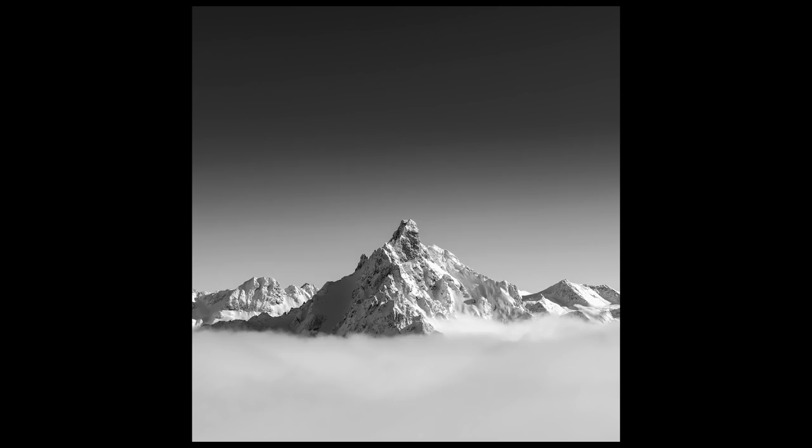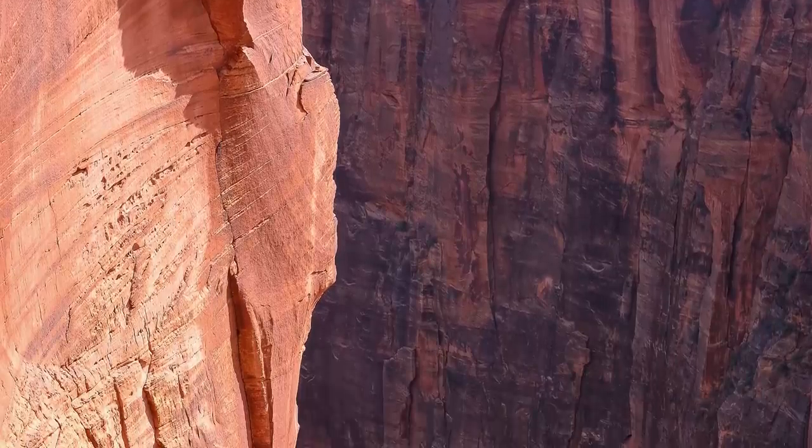The sky adds everything to the image because it allows you just to rest your eye in that bit above. And that contrast between that negative space and the real crispness of the sky and the mountain and the real soft clouds at the bottom really create a very, very powerful image. Using negative space or placing subjects right at the edge of the image, you can create super powerful images like this one that really reflect a story or a mood.